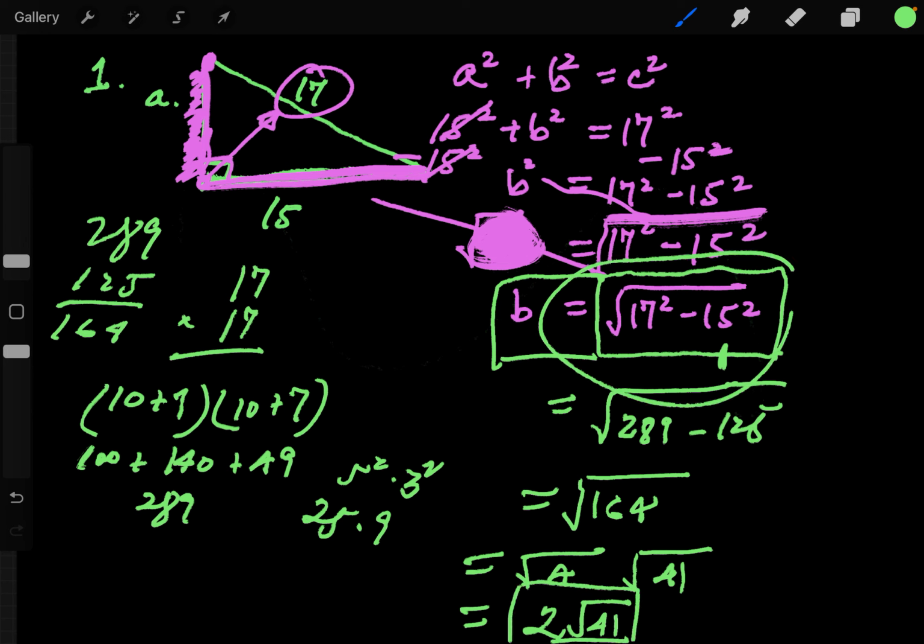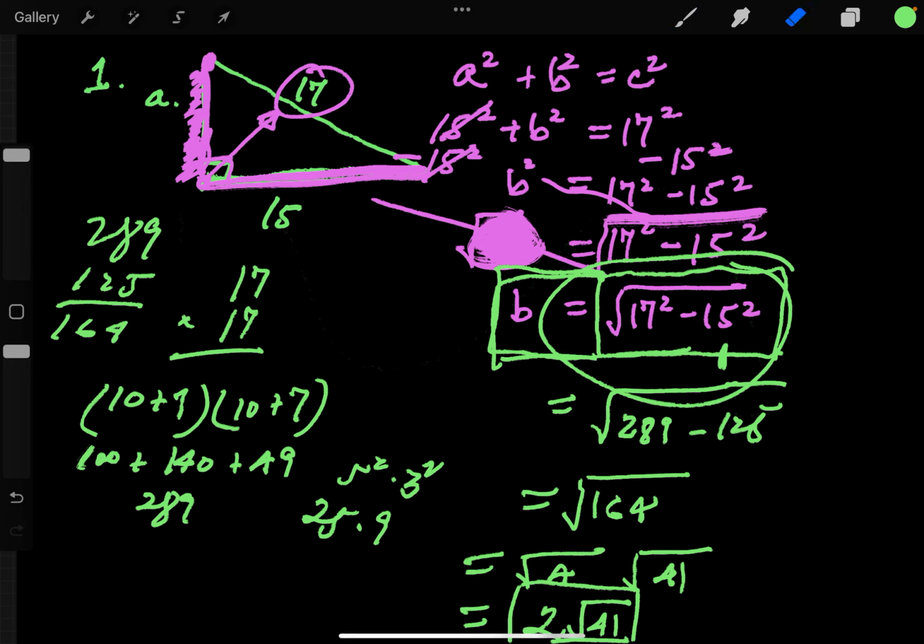So if you leave it in this form, let me be very clear, I'll give you 8 points, because this takes some time, so the ability to do this needs to be worth more than 1 point. So it's 8 points out of 10 if you leave it like this, if you solve for B as this expression. Okay, now let's do another one.